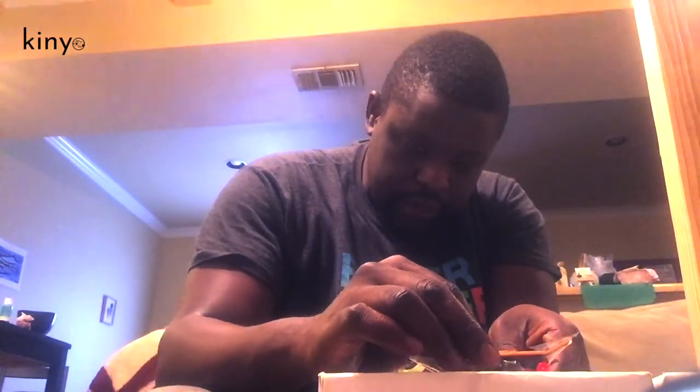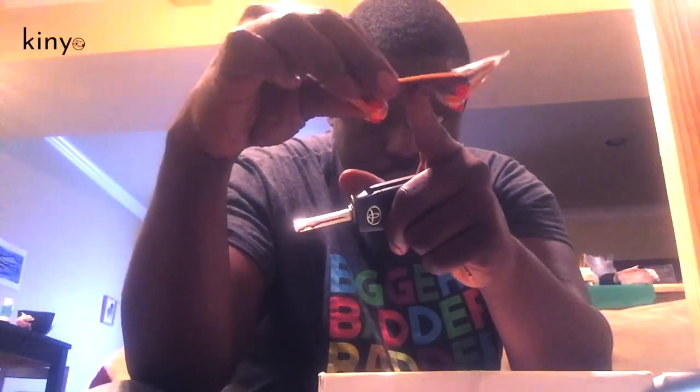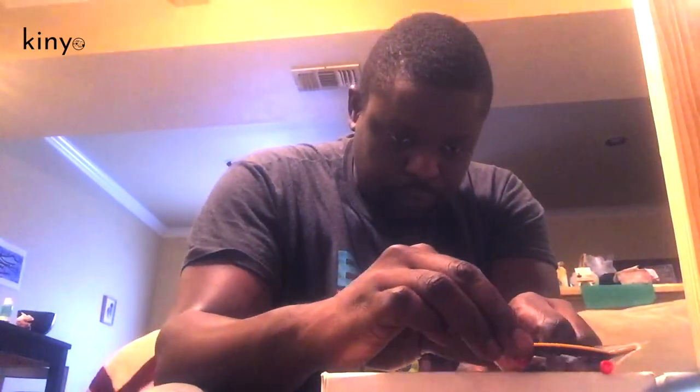I tried it out — check this out. A regular skateboard hitting the truck would just catch on it. But with this, you'll notice immediately there is the ease of push. On the inside, I originally was going to connect it along, but I like this better because it allows for board slides, lip slides. You can do that. These parts also allow for easy lift when this thing contacts a rail, which is a huge problem if you're trying to get over rails unless you're going to ollie over the whole thing. This was fully extended out, allowing more narrow points. I think these are interesting surfaces, maybe for grinding.